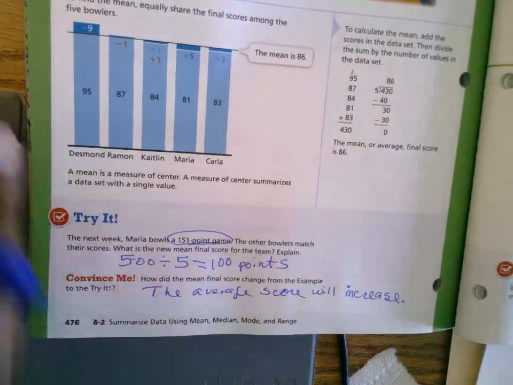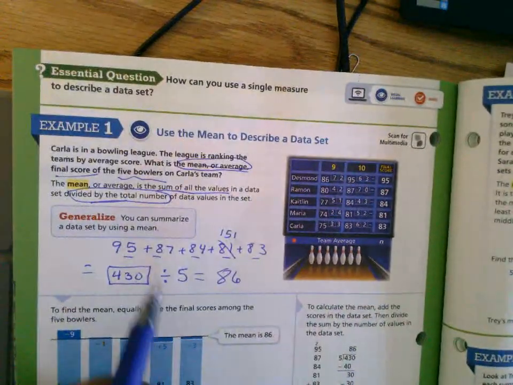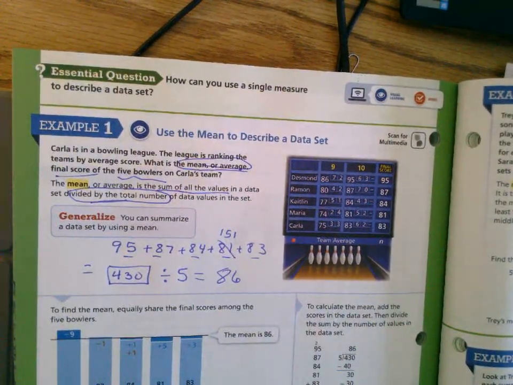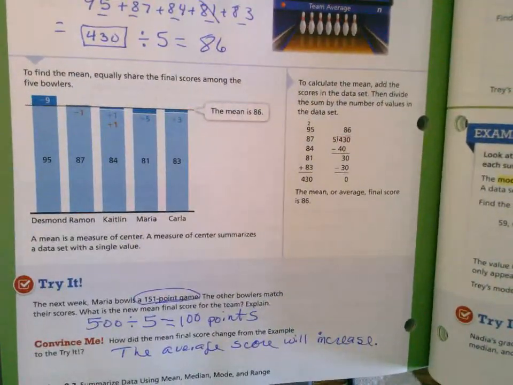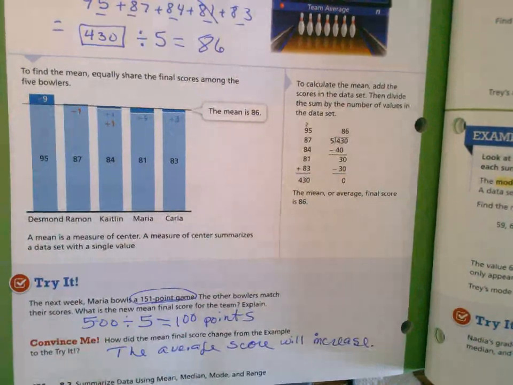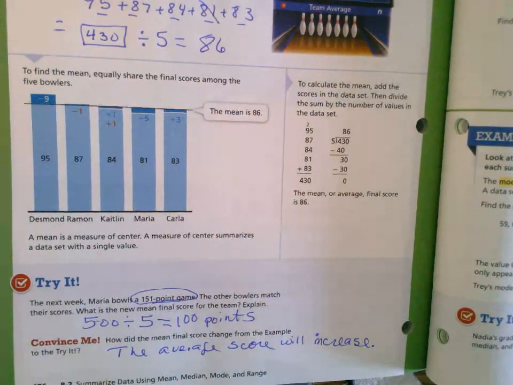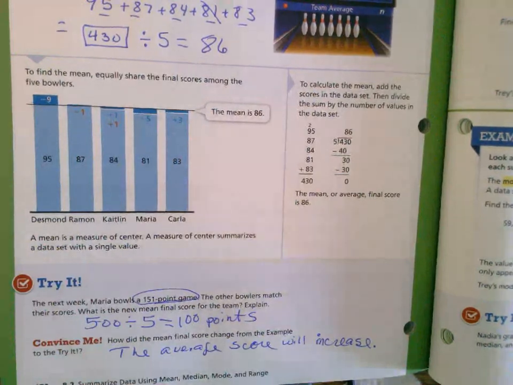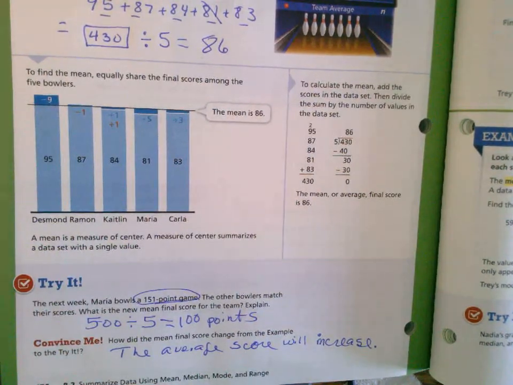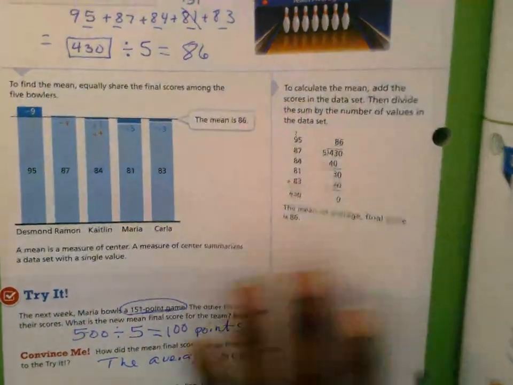Okay, let's review. Mean is the average of the data that you have. To find it, you add all the data and divide by how many there are in the data set. Removing one score and replacing it with another that is not the same will have an effect on the mean. What exactly that effect is, we do not know. Now, we are going to practice finding the mean, and we're also going to practice finding the median. In order to find the median, you're going to look at the next page.